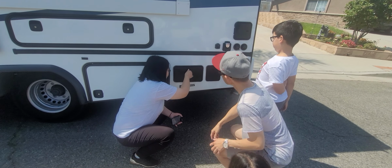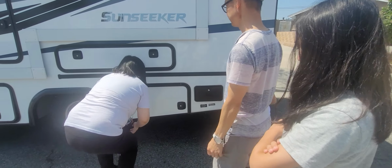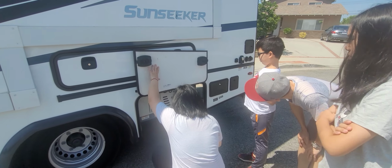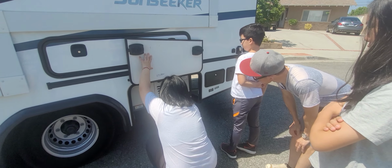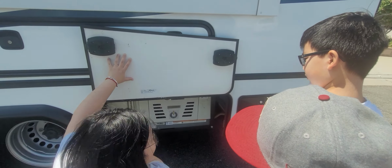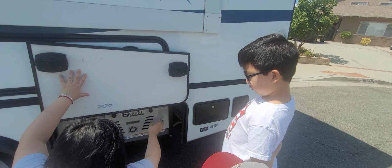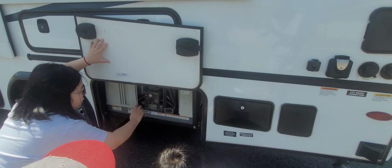I can show you the dashboard. So this is the generator. The generator is propane. I think. Oh no, not propane. It's diesel. Right? It should be gasoline. So it just uses the same diesel tank. We have a generator dashboard inside it too. If you need to troubleshoot it, you just open it. And you can see the reset button.